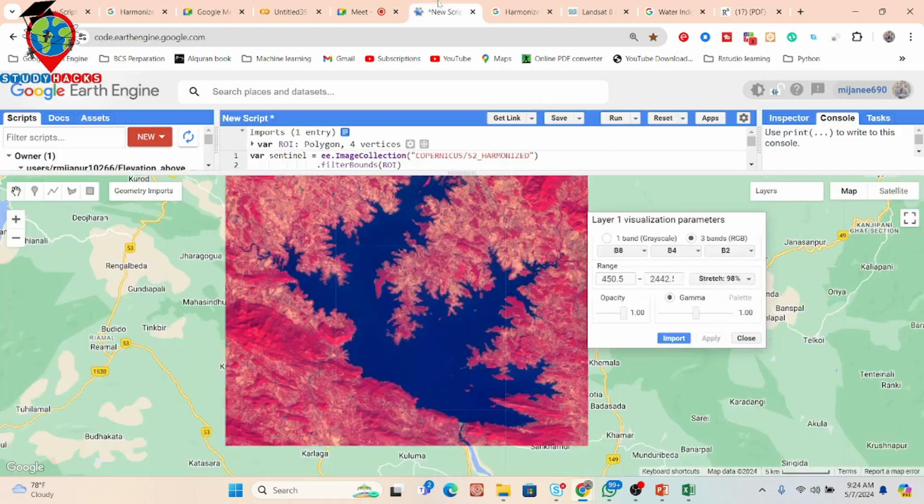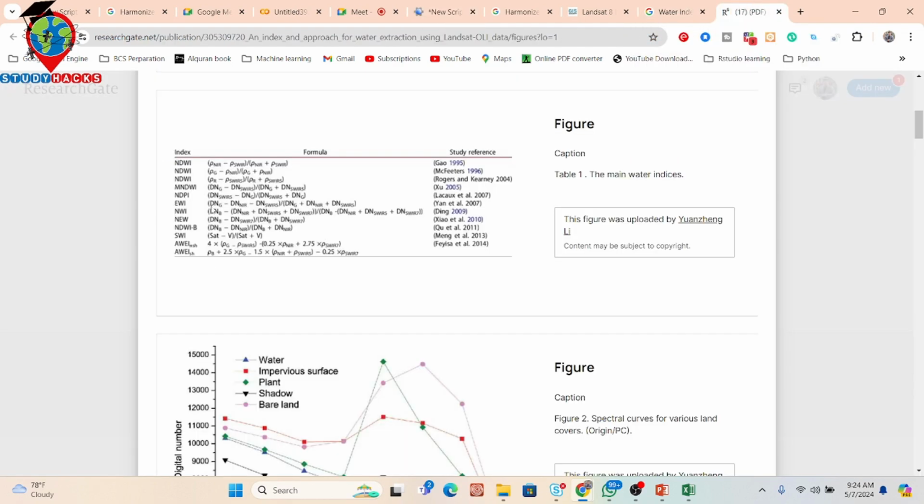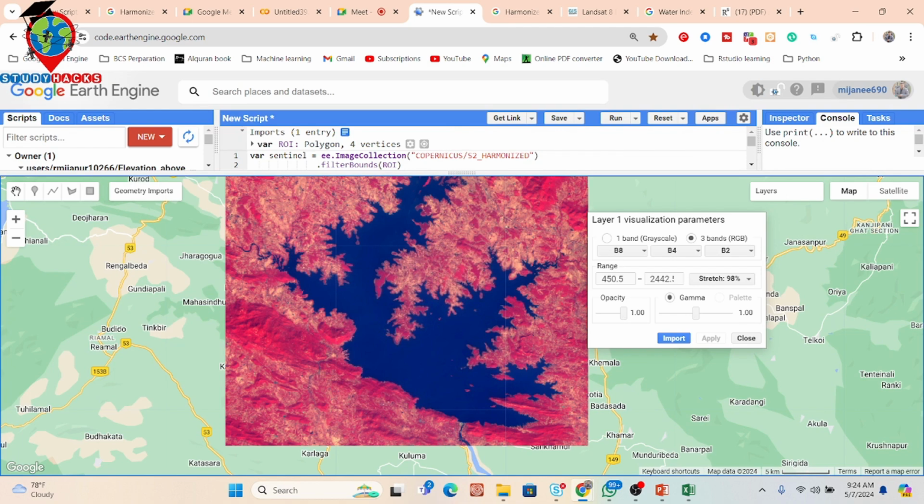Okay, suppose this time I want to monitor the water quality for this water body area. So this is my water body. This time I want to extract the water body from this satellite imagery. Okay, so for extracting the water body, we just need to use this type of formula. You can use any one, no problem. Suppose I want to use the second formula, or the first formula or third formula, also MNDWI. So you can use any formula to detect the water body from satellite imagery. Okay, so suppose I want to use the second formula and then detect the water body from this satellite imagery. So let's go, we try to do that.